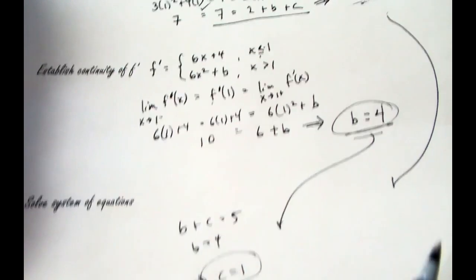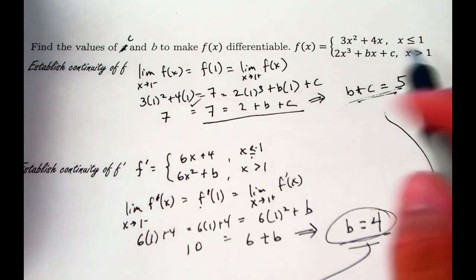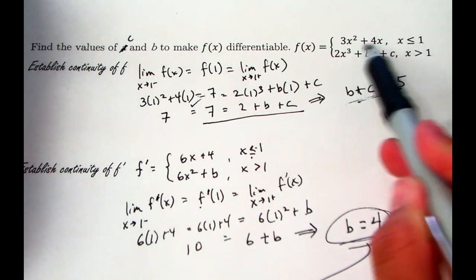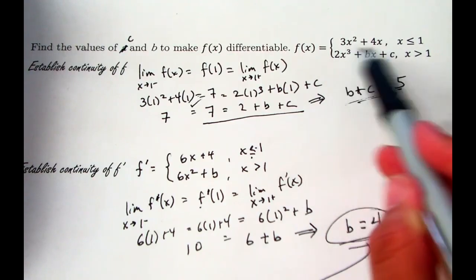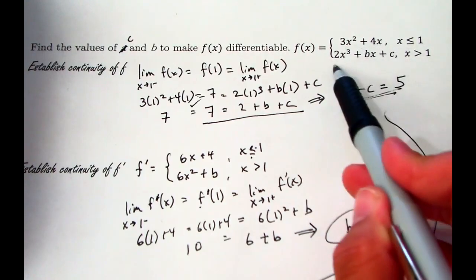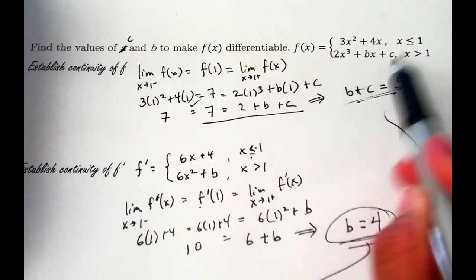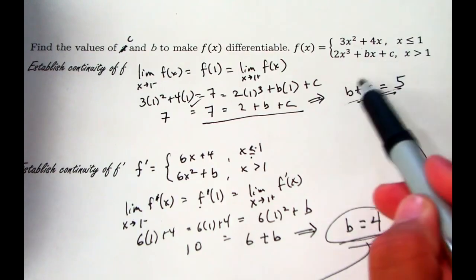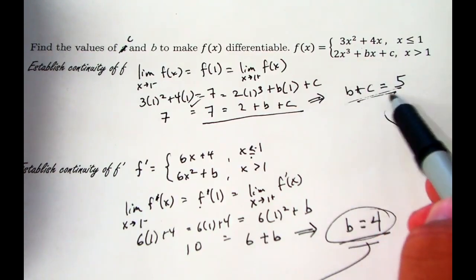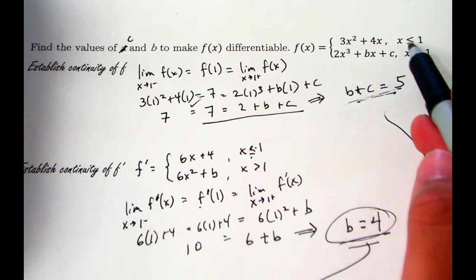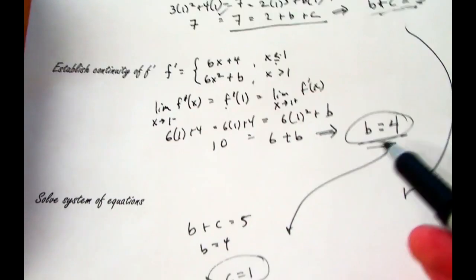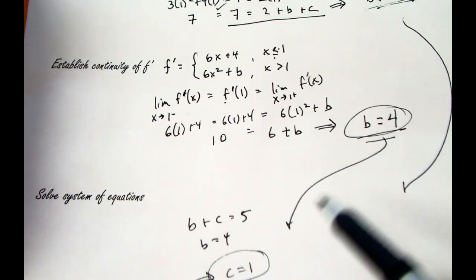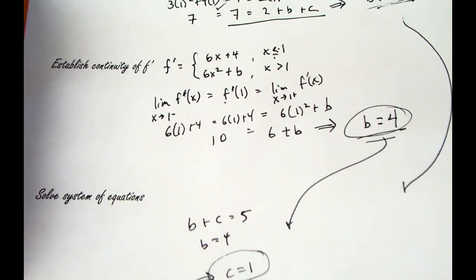Keep in mind, one thing I've neglected to mention earlier on, besides this little mix-up, is that this is a continuous, differentiable, just a standard parabola everywhere. This is a nice smooth cubic function everywhere. The only question is, do they hand off in a continuous way? Well, if b plus c equals 5, they do. Do they hand off in a smooth way, even if they do meet? Well, if c is equal to 1 and b is equal to 4, then you guarantee the differentiability as well as the continuity.